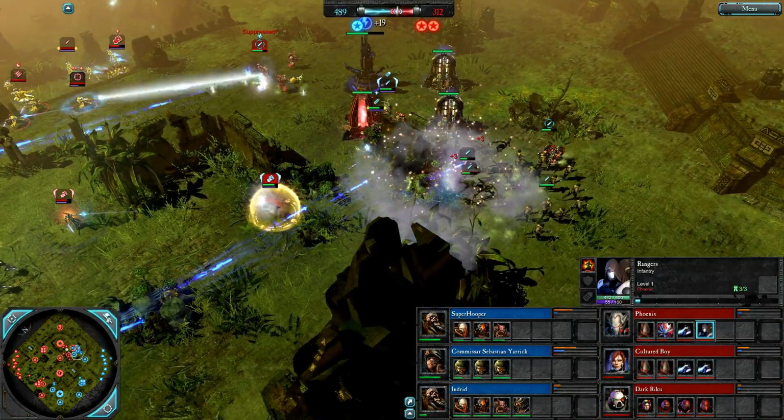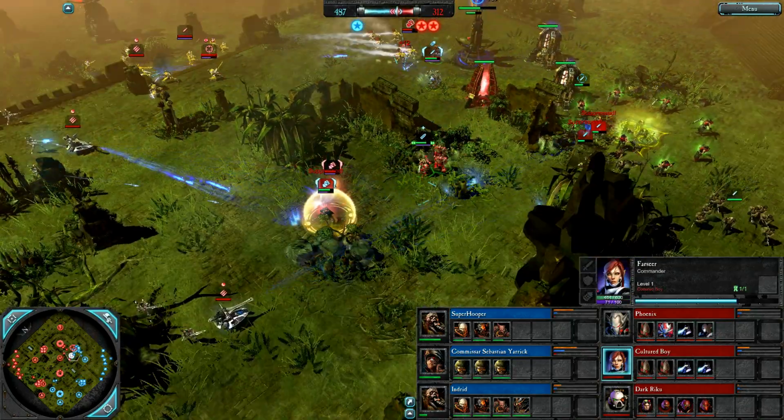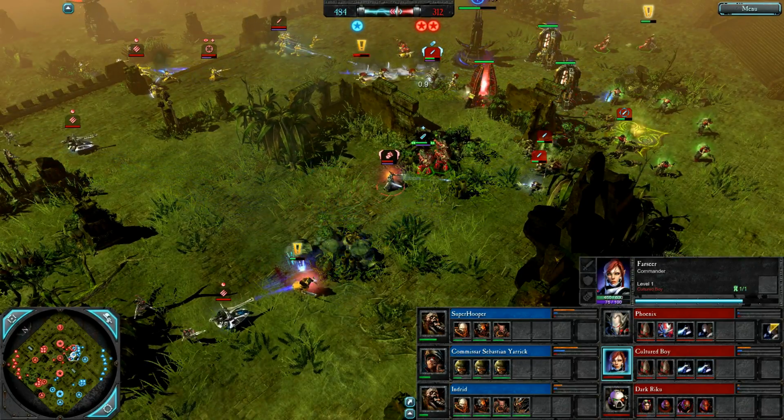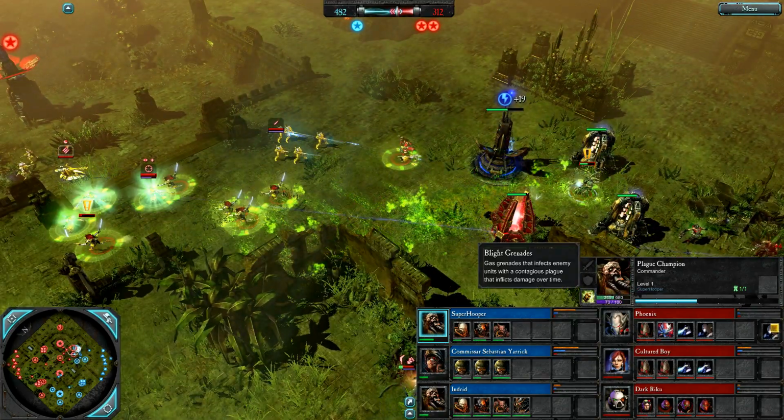Oh, nice grenade on a huge blob of guardsmen there. We might see Psychic Storm from the Farseer. Psychic Storm totally wrecks blobs of guardsmen. 484, 312. Oh, we have some black grenades up from SuperHooper.